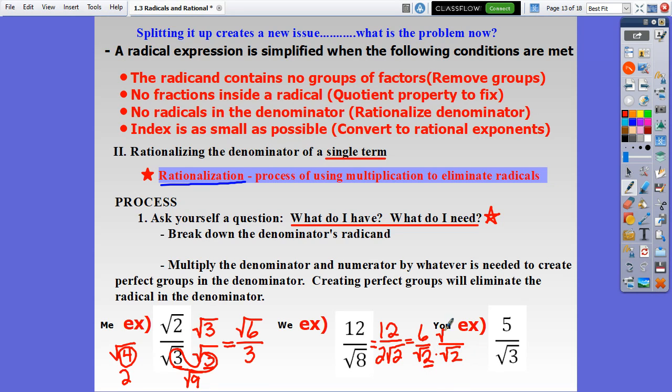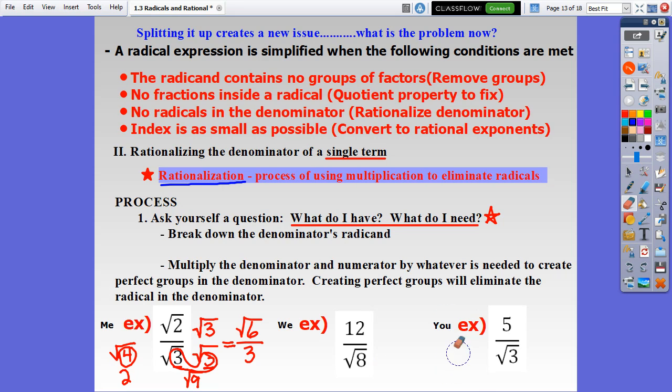It needs to be in a radical for this thing to work. And so 6 times the square root of 2, can't multiply those two. And then what I have on the bottom is 2. Sorry for squishing there. And so square root of 2 times square root of 2 is the square root of 4, which is 2.